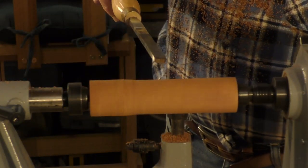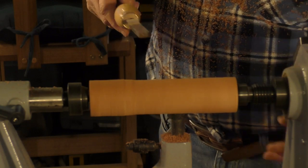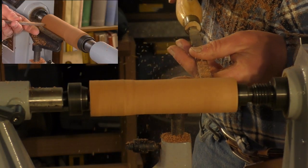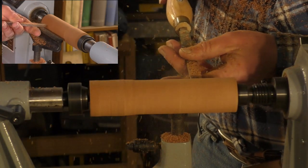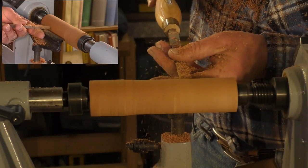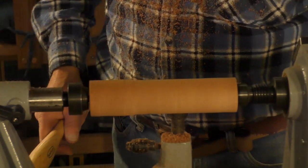So what I'm going to do now is change to my small round nose scraper. I only want to take a very small amount off and I want to finish the material. Get most of the tooling marks out.